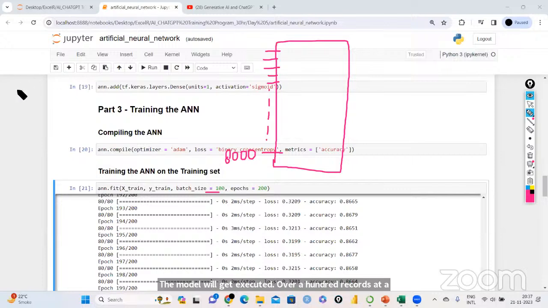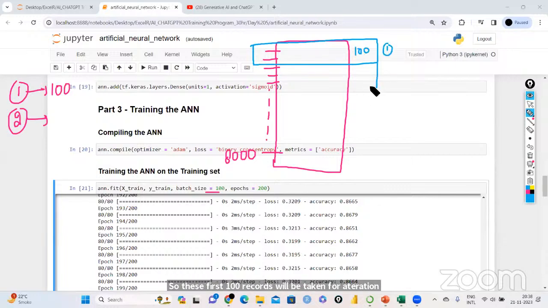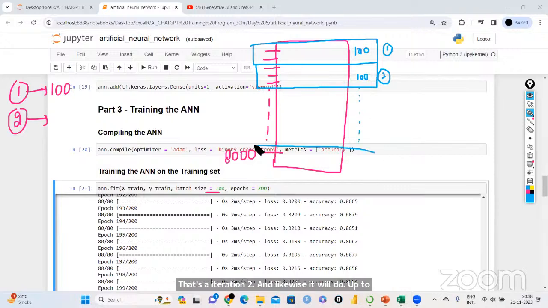In one iteration, it will only take the first 100 records. In the second iteration, it will take the next 100 records. That's iteration 2. And likewise, it will do up to the last data point.